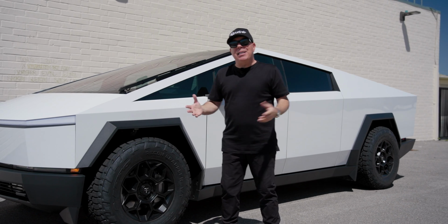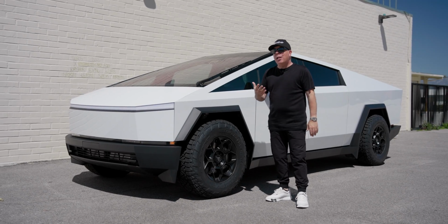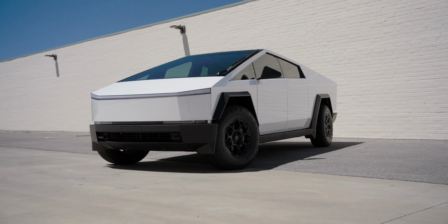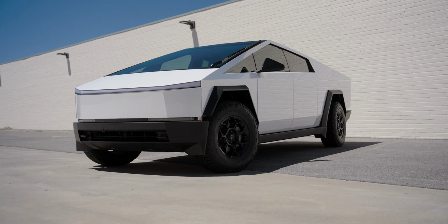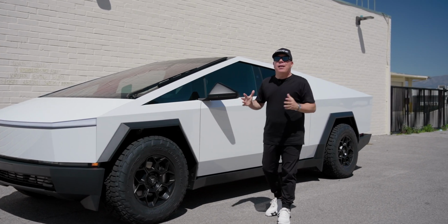Now, when you get right into it, and it might be a little hard to see, it's a very sunny day here in LA, it's kind of hard to capture this, but when you take a look at the film, it actually has that pearlescence that you would expect out of a pearl color. This is definitely a little bit more unique than the super gloss whiteout, but at the end of the day, it looks great on a Cybertruck.